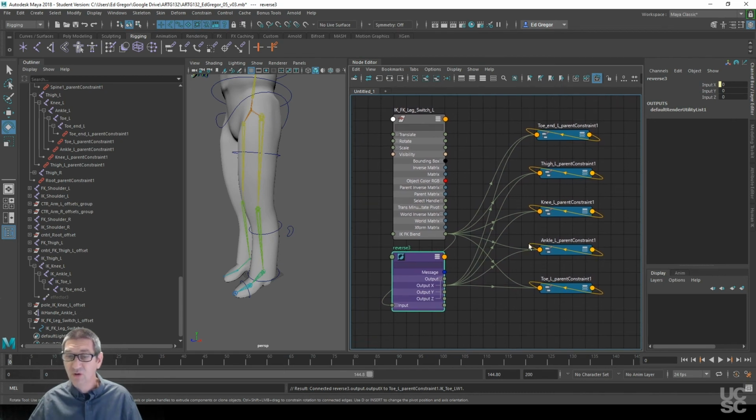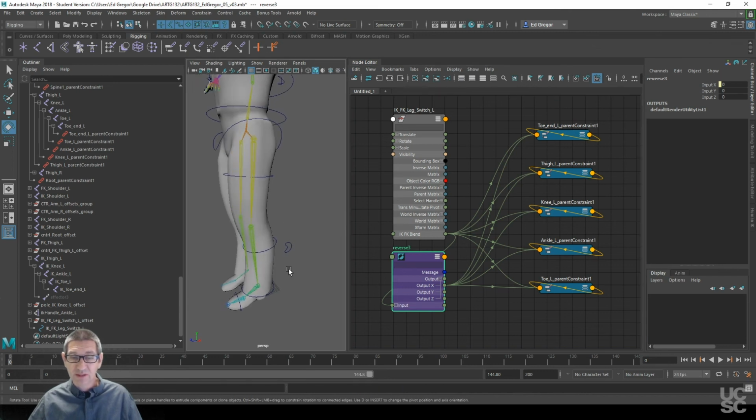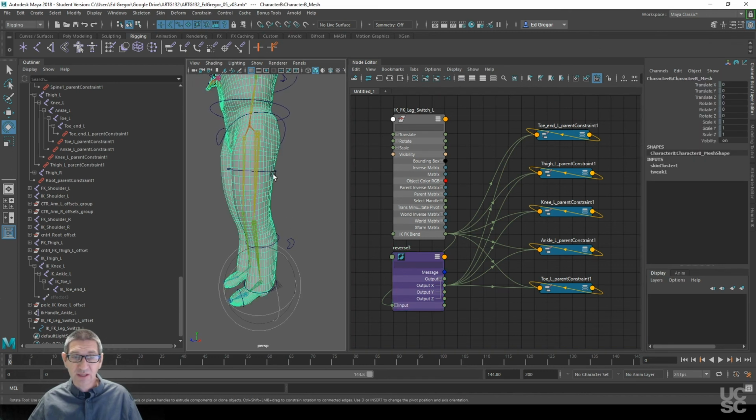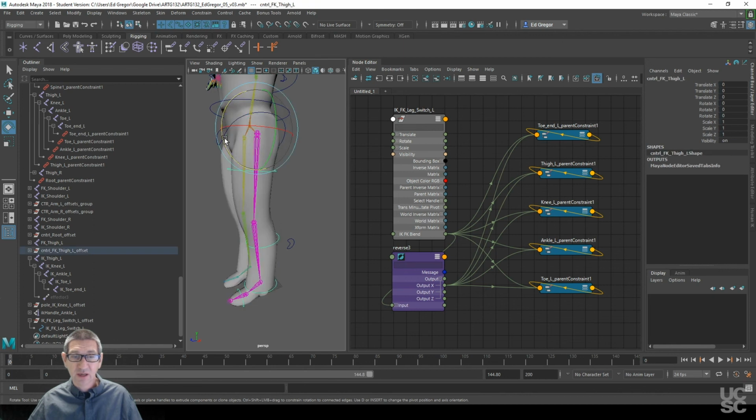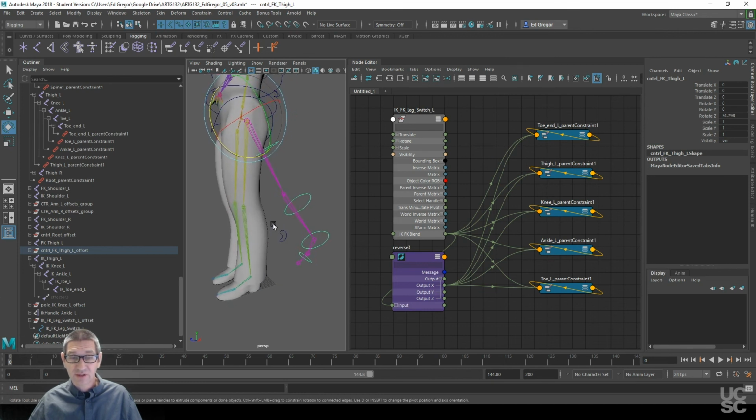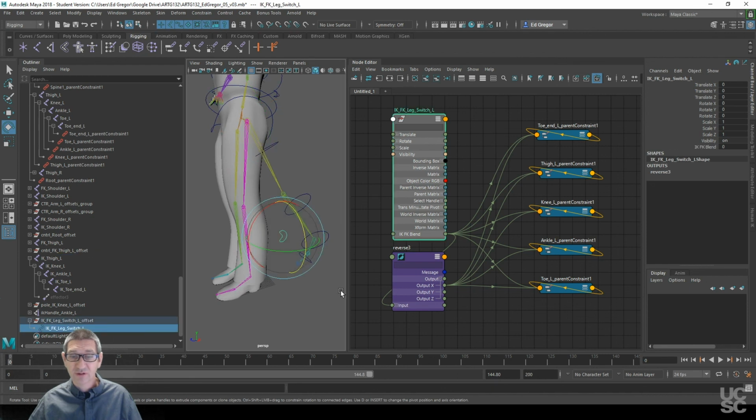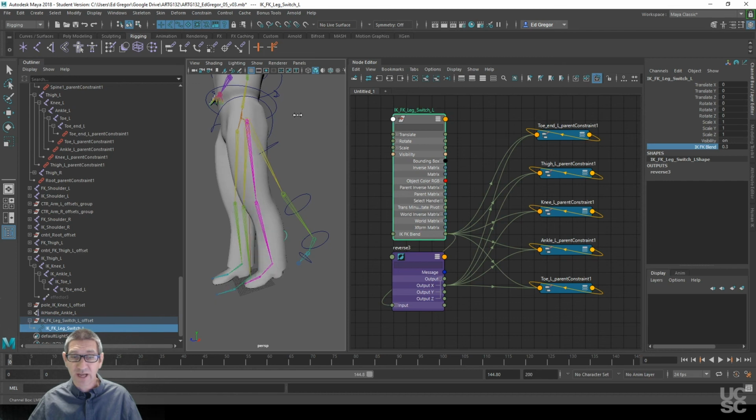So that should be your whole node setup. It should look like that. And what that means is if I select the leg here and move it, okay, so that's the FK leg. All right. And here's our curve with our IKFKBlend. If I click on IKFKBlend, the word, go middle mouse inside of this, not this window, but this window. Middle mouse and drag, it'll move it to the FK. IK will be 0, FK will be 1.